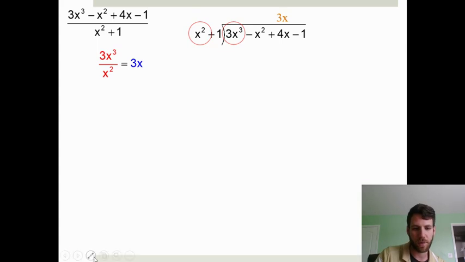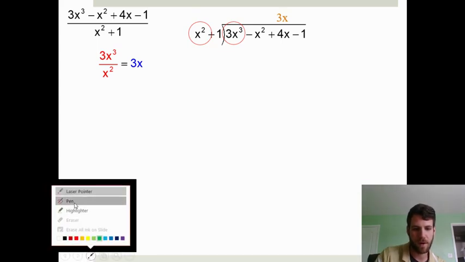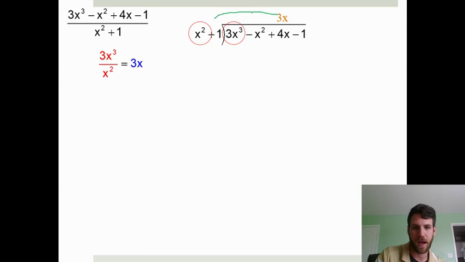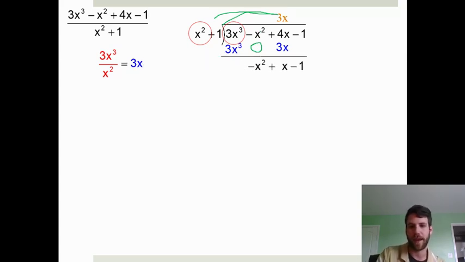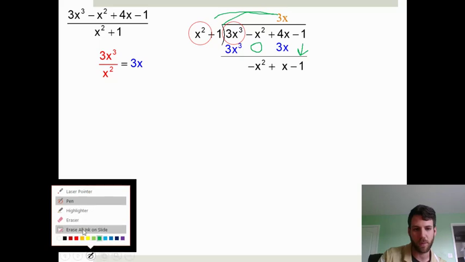So now if I want to multiply this out just like before, I want to just do 3x times both of these and put the like terms under each other. And so I'll do that, 3x cubed, and 3x times x squared and 3x times 1. But there's no x squared terms, so we're just thinking there is like a 0 right there. And we can still subtract. Well, negative x squared minus 0 is the same. 4 minus 3 is 1x. Negative 1 minus nothing, well, that can just get brought down. So from there, we're just doing the same thing that we were doing before.